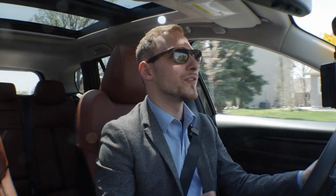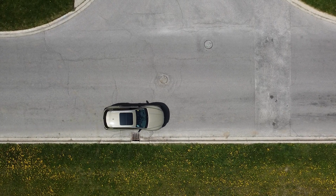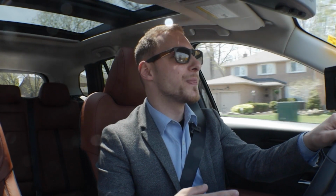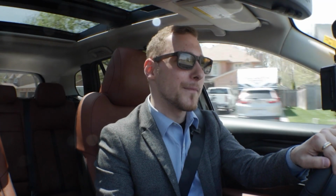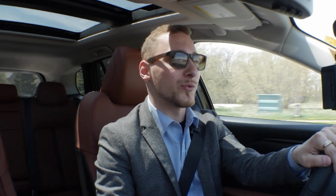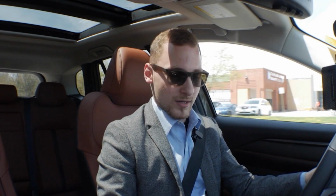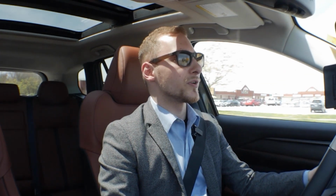So this vehicle still needs to be able to drive comfortably in city streets, just everyday driving down the road. The way Mazda's tuned this vehicle, it's not going to jeopardize the same great drive we're accustomed to in the Mazda when we are driving inner city. But then when we get to a point where we're maybe on a dirt road or driving up to the cottage camping, we do have the off-road mode, which is pretty cool.